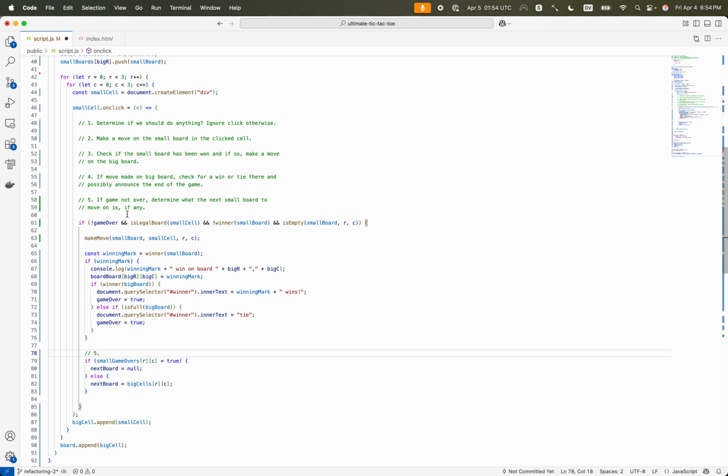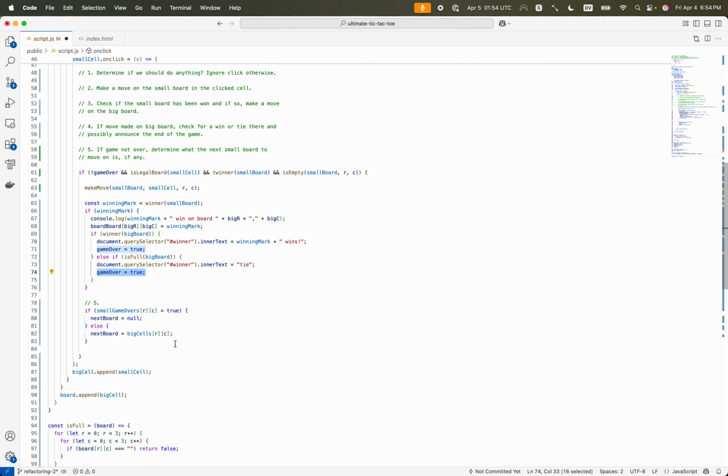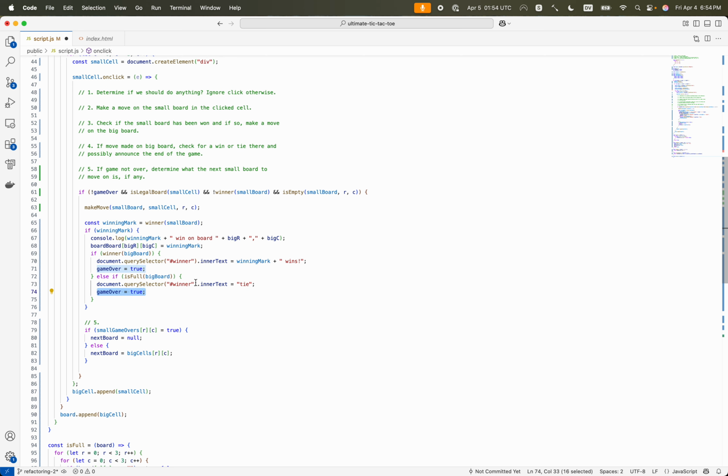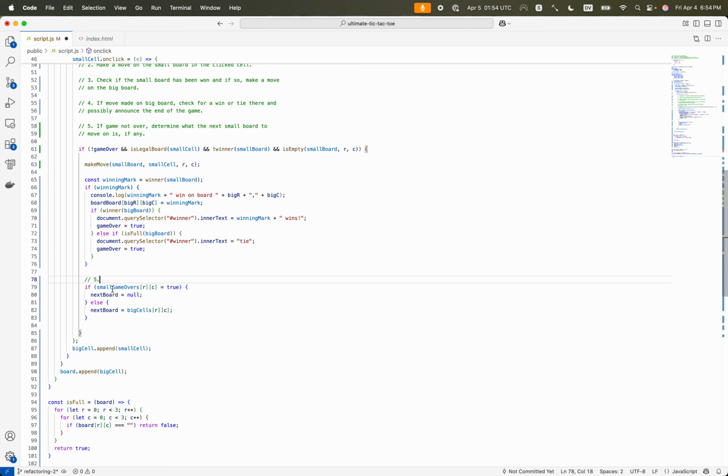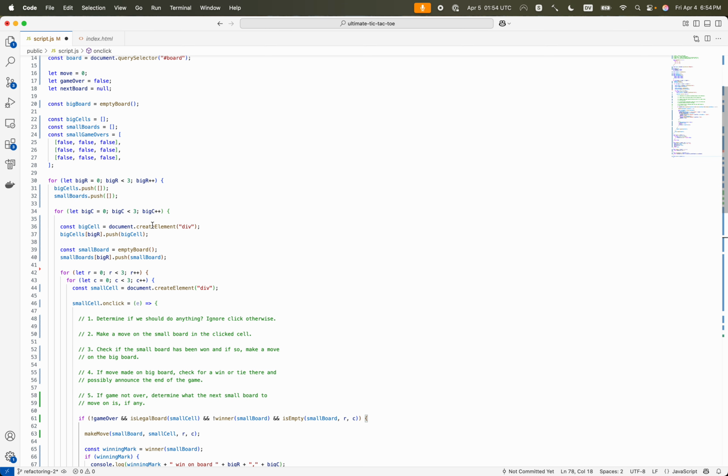Okay, so now we're at our item 5 I'd marked before. If the game is not over, it doesn't really matter what we do if the game is over, so we can just do this in all cases. So this is where we were trying to use, remember this array back here, small game overs.